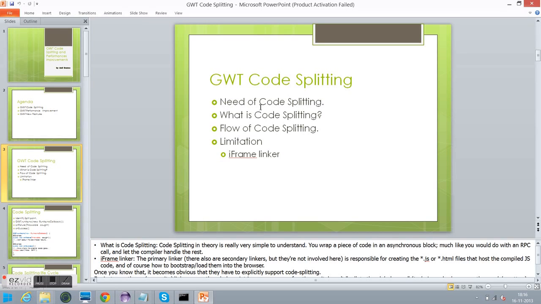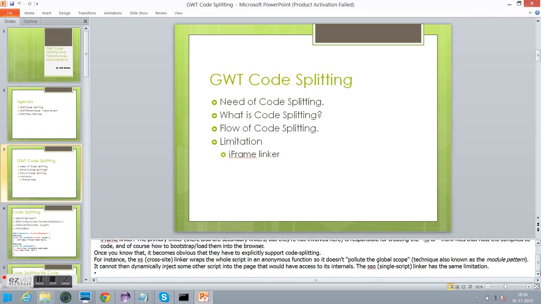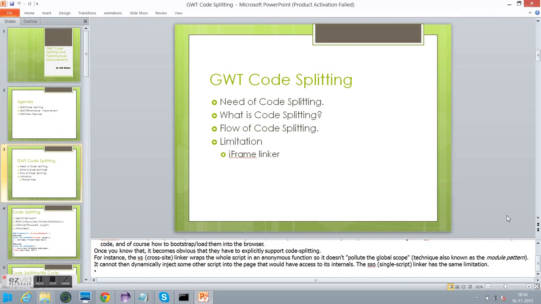It's not like that. The need, as I already told you, is that at the start all the JS files get downloaded. We need to stop that and control it so that only the needful files are downloaded once required. So what is code splitting? Code splitting is splitting your complete JS files into different chunks. Those chunks are downloaded as per the user's need. Once the user navigates to that place, only the corresponding JS file is downloaded. Apart from that, there's no need to download anything else.